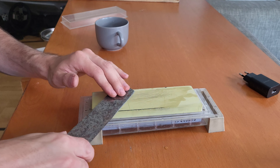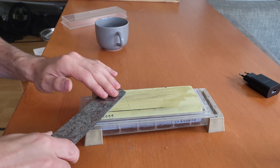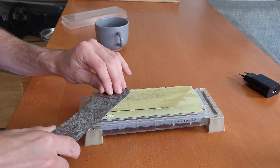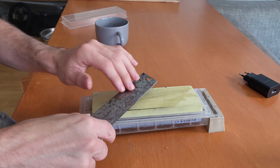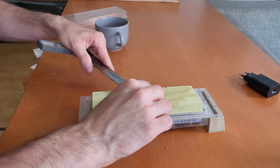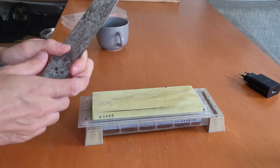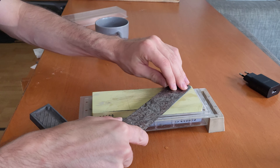I quite like this little experiment because you can get these rulers or carpenter squares at pretty much every garage sale or flea market. They are usually quite rusty and you can't read the legend, so they're practically useless as a ruler — and you can start using them as a knife. There's no reason why you couldn't make a little pocket knife out of it, or a little knife for your lunch at work, as a weekend project.